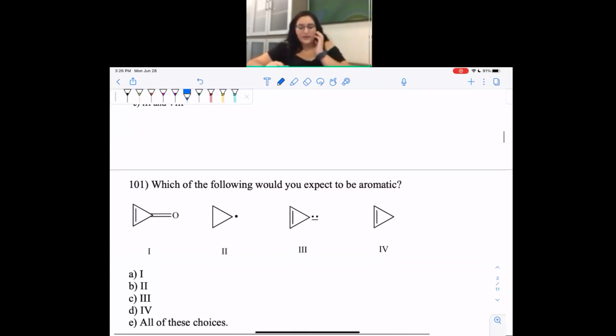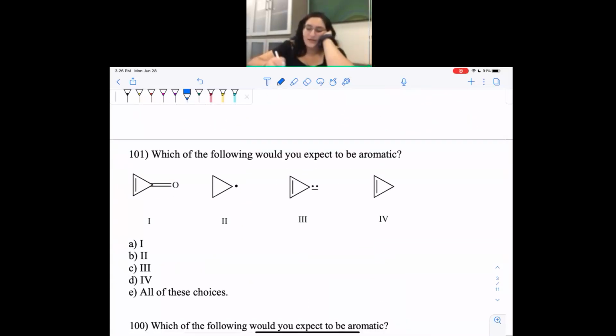Okay, cool. So going on to this one. Something we didn't really talk about, but it was in the notes I sent you, is this double bond. If we have something double bonded to an oxygen outside of the ring, we're just going to pretend this is a carbocation, because it's sp2 and it donates 0 electrons. So pretend it's a carbocation. That's what I always do. So we have 1, 2 pi electrons. So this is aromatic.